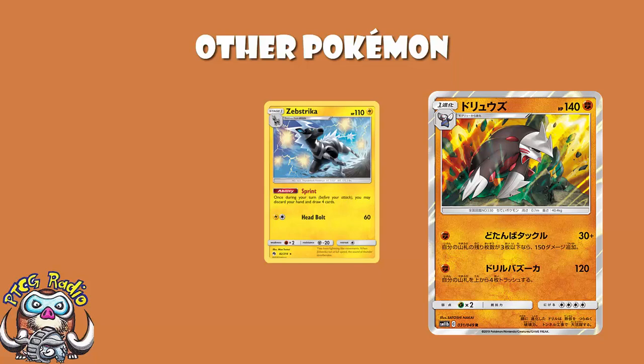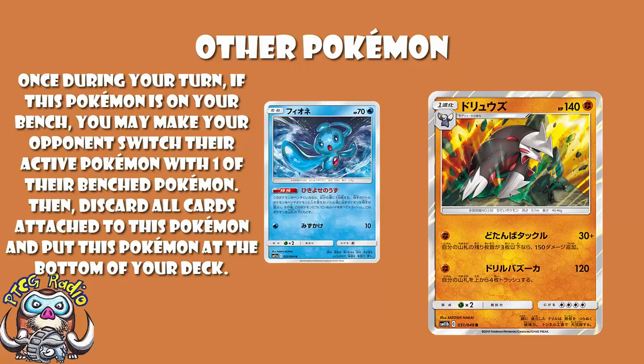Well, that, ladies and gentlemen, is where we bring in the Fione that came around in Remix Bout. You see, Fione has a really nice ability. Once during your turn, if this Pokemon is on your bench, you may make your opponent switch their active Pokemon with one of their bench, then discard all cards attached to this Pokemon and put it at the bottom of your deck. And Pokemon isn't like so many of those other card games where cards come in exhausted or tapped and you have to wait a turn. No, it works straight away.